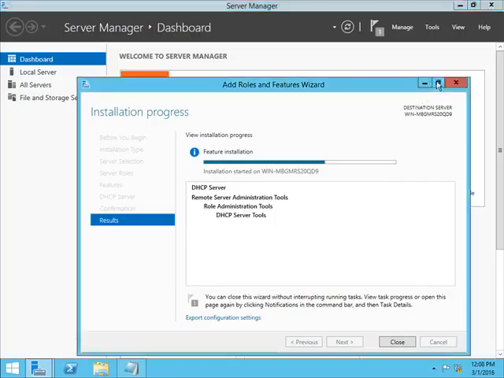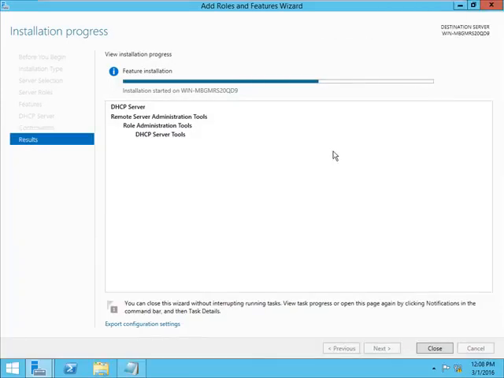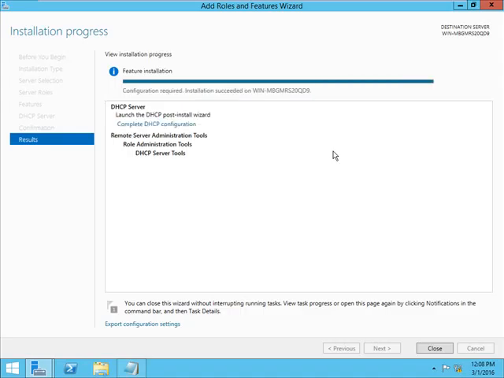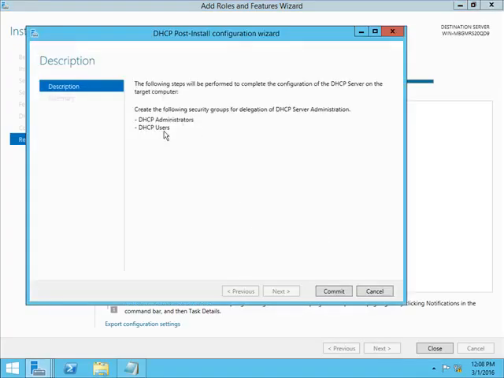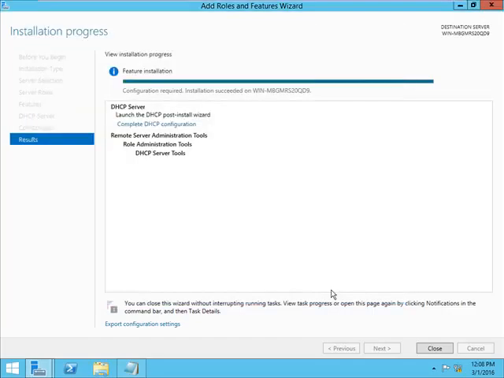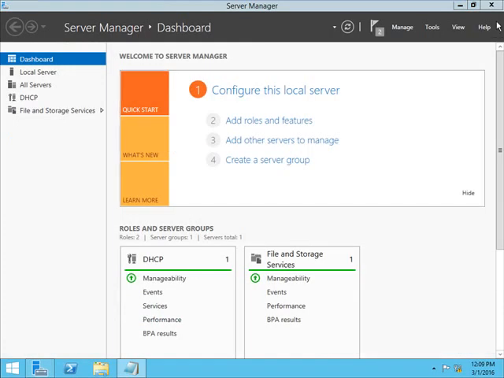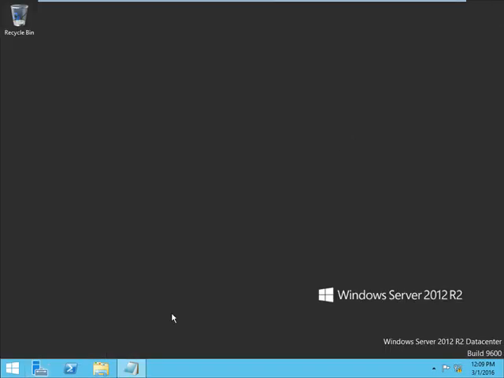So guys, now installation is running. We are trying to install DHCP. For this DHCP we require admin privilege. If we have admin privilege, then we can configure DHCP. Okay. Complete DHCP configuration. It will ask you a message like administrative account, we need this, commit, that's okay, close, and close this one, okay.